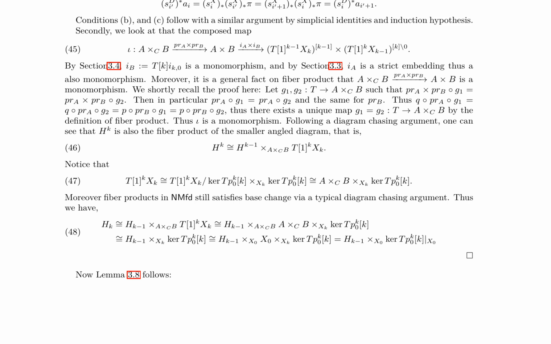of HK equals HK1 times X0 Ker, turnpike 0, K, X0. This proof leverages the induction hypothesis, simplicial identities, and fiber product properties to establish the relationship between HK and HK1. The findings contribute significantly to the understanding of L-infinity groupoids and their differentiation, which is vital for the development of new mathematical tools in differential geometry and algebraic topology.